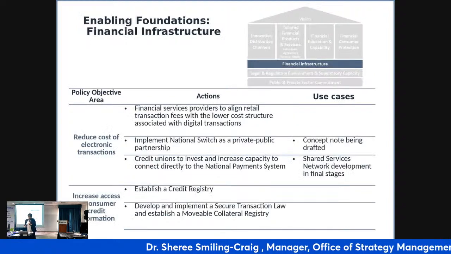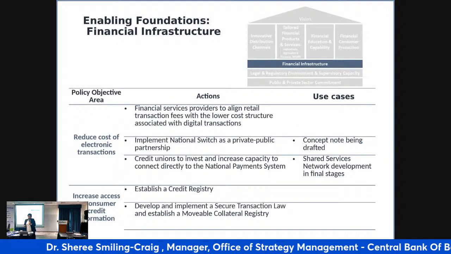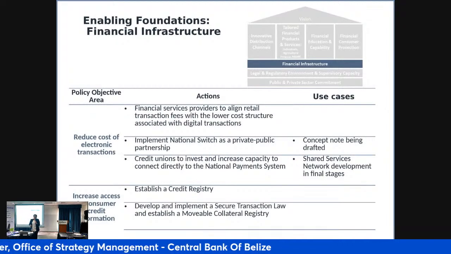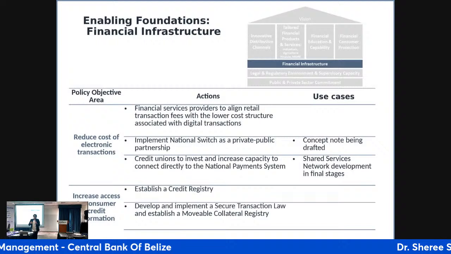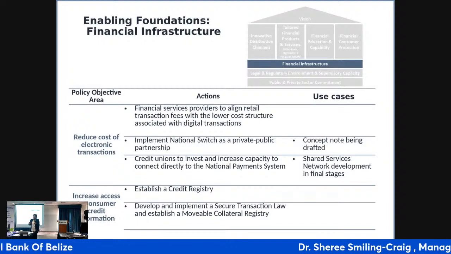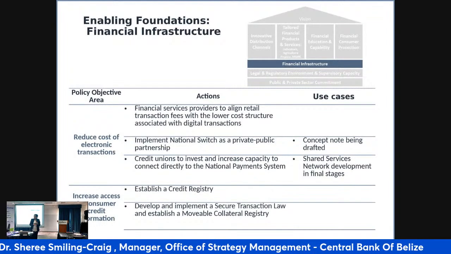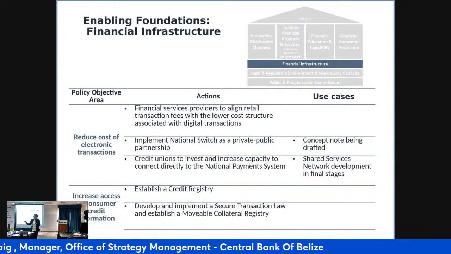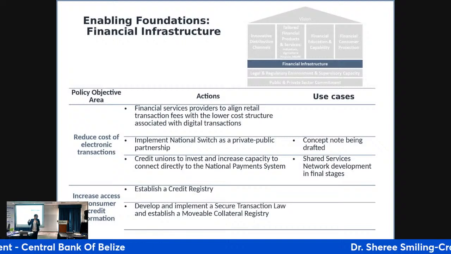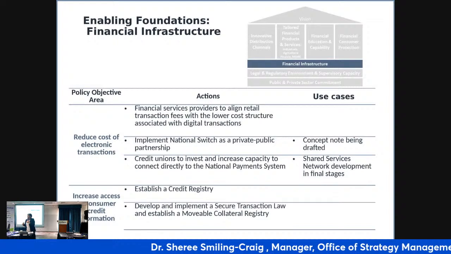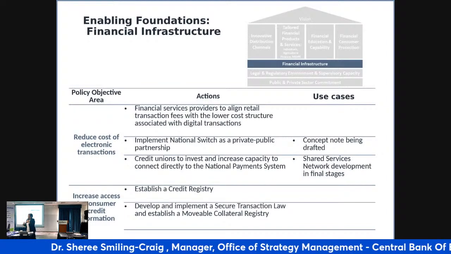When it comes to the financial infrastructure, we know one of the big ones here that we want to do, we want to implement a national switch. And the reason we want it, it's not necessarily a switch, but a payments mechanism where your DigiCard can send payments to your eCash card wallet or whatever the case may be. We want interoperability. We want everybody to be able to connect, regardless of which payment service you subscribe to. We want you to be able to make payments across the spectrum.